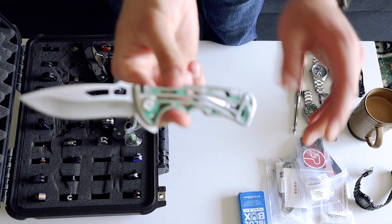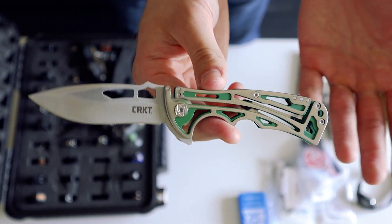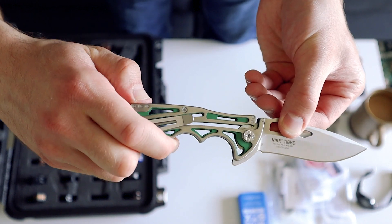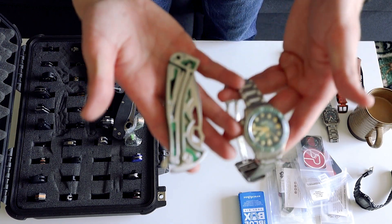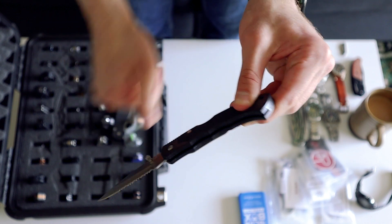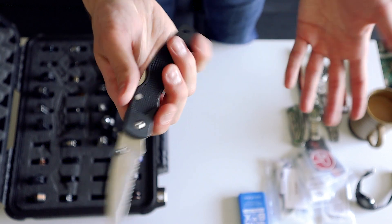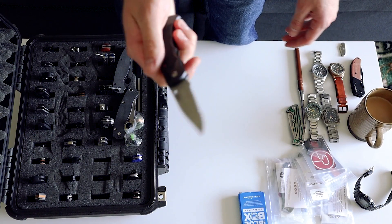This is the CRKT Nurkle in green. When I saw they were coming out with the green one I just had to have it — my brother has the blue one. They've got such a cool design, the insides are colored and all sorts of fun stuff, but I didn't like the blue. When they came out with the green, I was in. It's kind of an integral lock back design, and they're lightweight too because they're mainly drilled out. Then I had to have an Ozark Trail knife — the one-dollar Ozark Trail knife. Honestly, Frost Cutlery has some worse knives, but this is up there on bad knives.